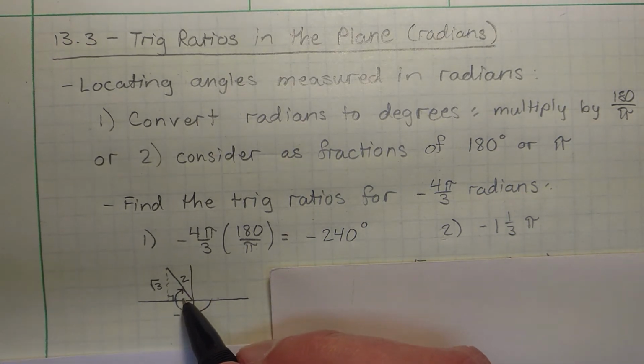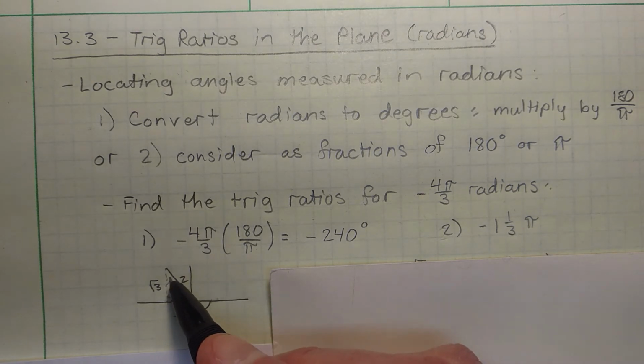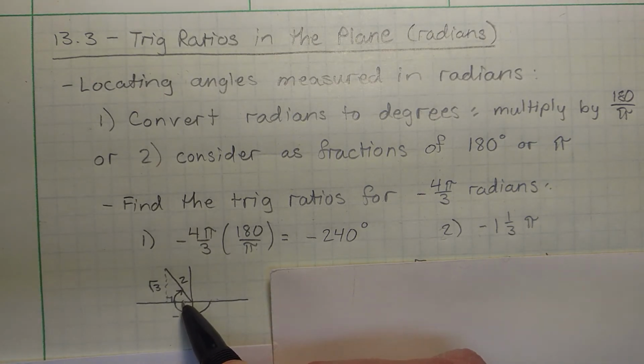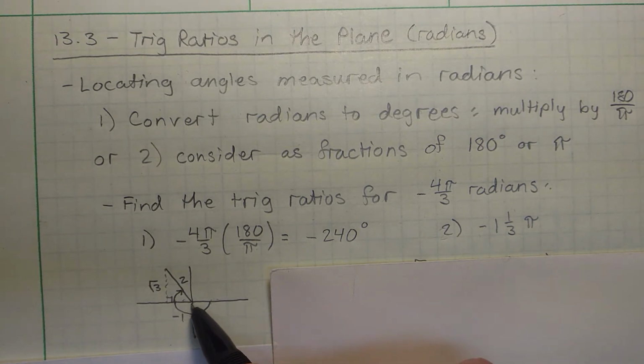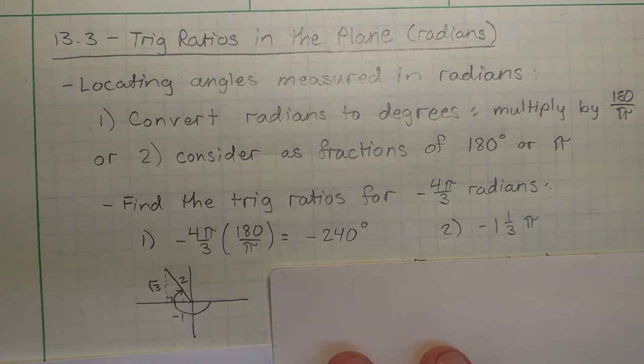Anyway, knowing this is 60 degrees, I can now fill in my reference triangle. That makes this a 30, 60, 90. So I know that if this is 60, this is the long leg, radical 3. This is the short leg, it's 1, but it's negative 1 because it's going left. And then the hypotenuse is 2. Now I can answer my ratios.